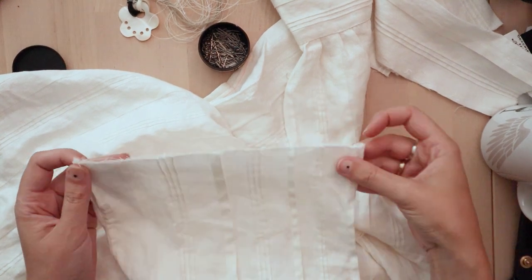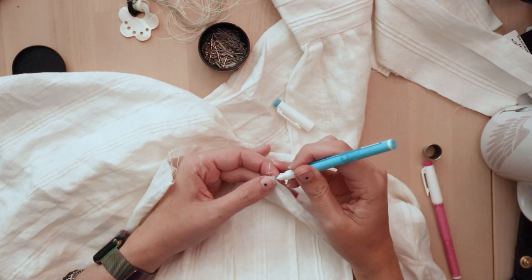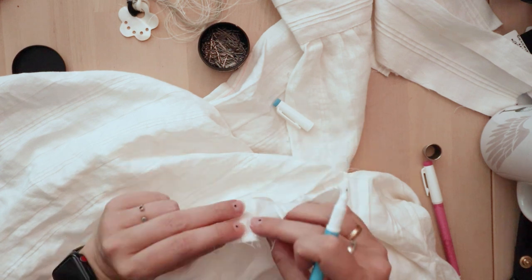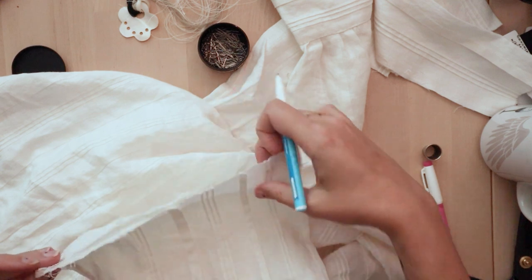Next step, attaching the cuffs. I'm using my favorite technique, divide and conquer. Basically, I'm marking the sleeves and cuffs in halves, then quarters, then eighths. Then I will pin the corresponding marks together and pleat the remaining sleeve material down to match the cuffs. Then I'll backstitch that seam.